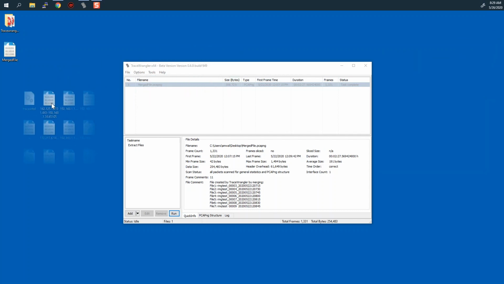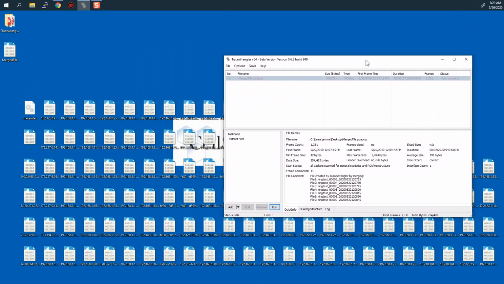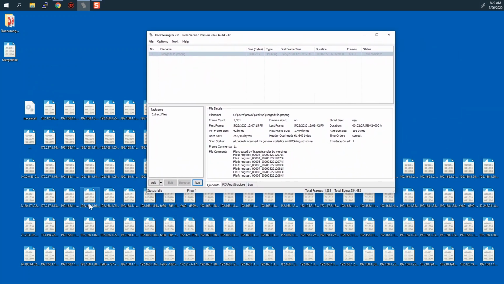So I'm going to bring these over to this desktop, and they're all going to appear behind. But you can see on my desktop here that literally, because I put no rules in here, almost every single conversation was extracted. I can just double click on one of these and I can open up Wireshark and take a look at that particular conversation.